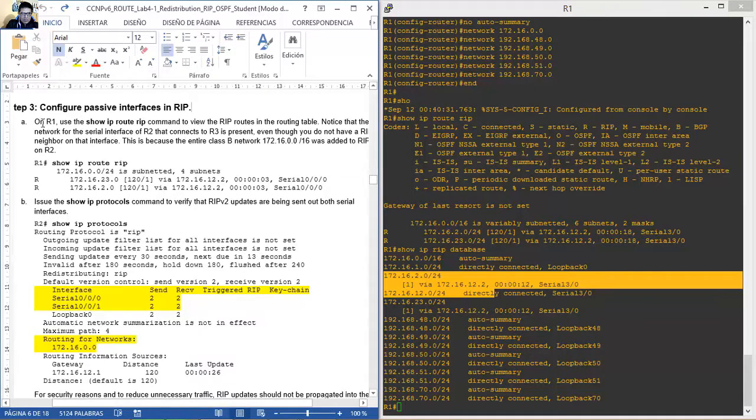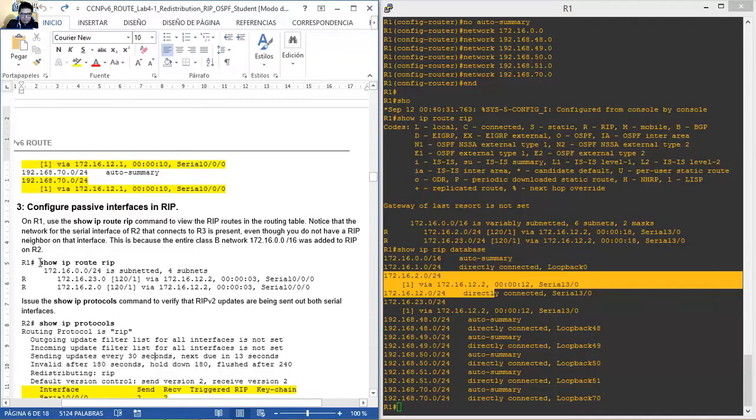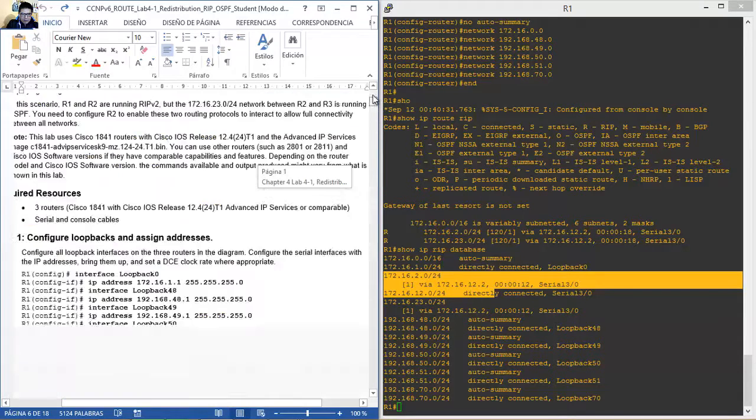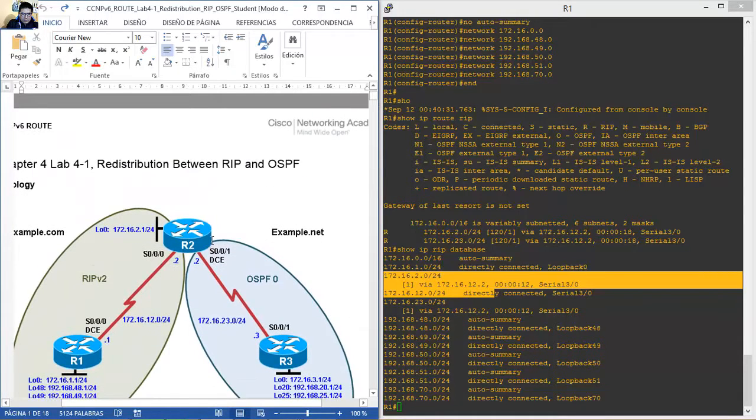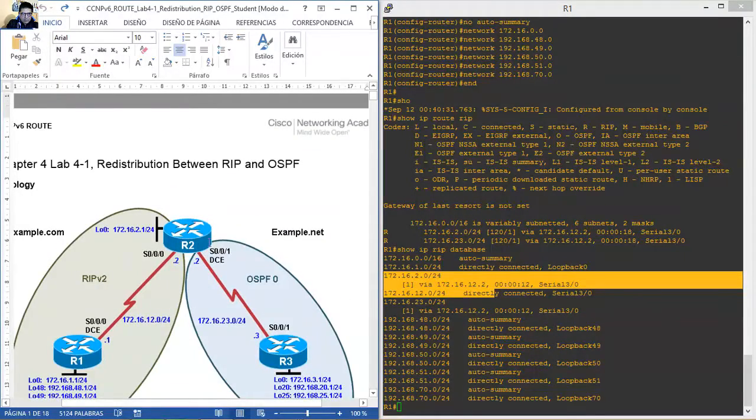Configure passive interfaces. R1, show IP route RIP. Serial 1 on R2 is not participating in RIP, so it should be a passive interface.